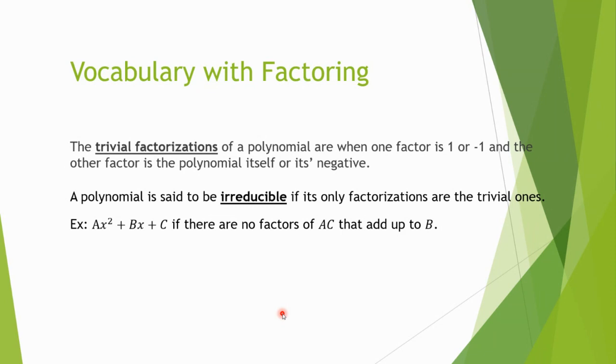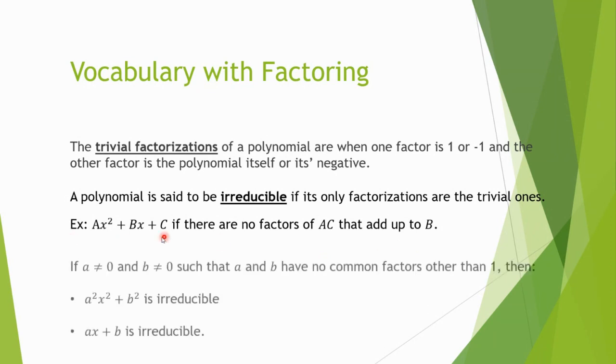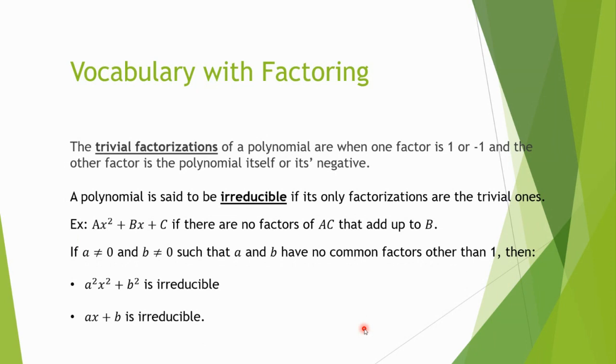It's just like with certain integers like 2. You can only factor 2 as 1 times 2. That's it. Such polynomials are called irreducible. And there are many examples of that. For one, if you want to try the AC method, but the AC method doesn't help, meaning there are no numbers whose product is A times C that add up to b, then this is irreducible.